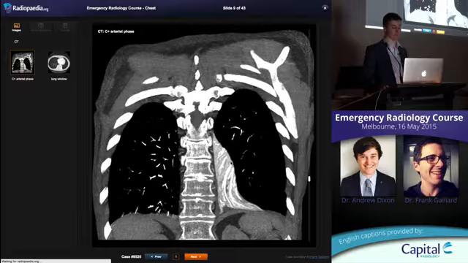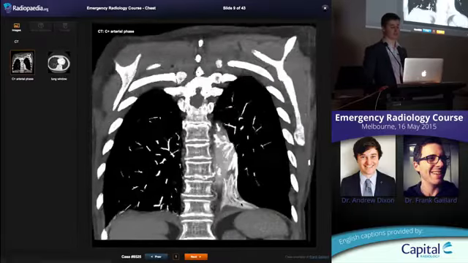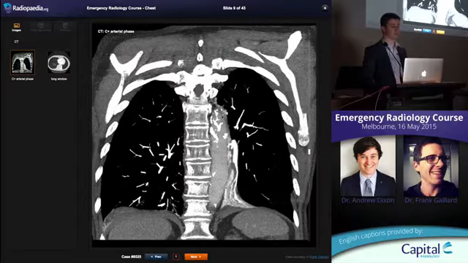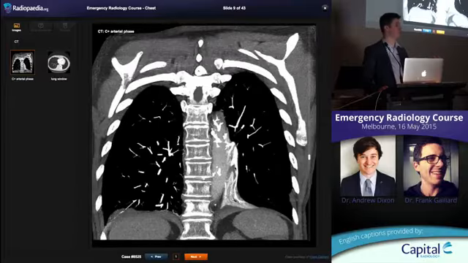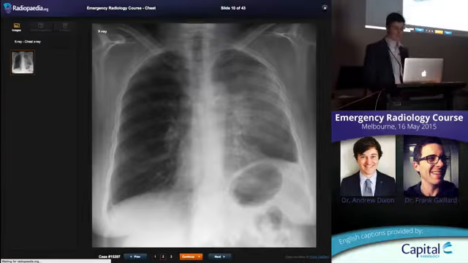Again, just another example of what it looks like on CT and why you lose that hemidiaphragm interface. Here's also why you lose your descending aorta, the ability to see that. If there was a complete collapse of that left lower lobe, you shouldn't see the descending aorta coming down.